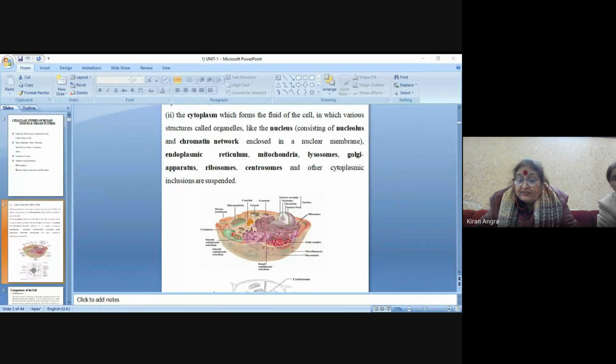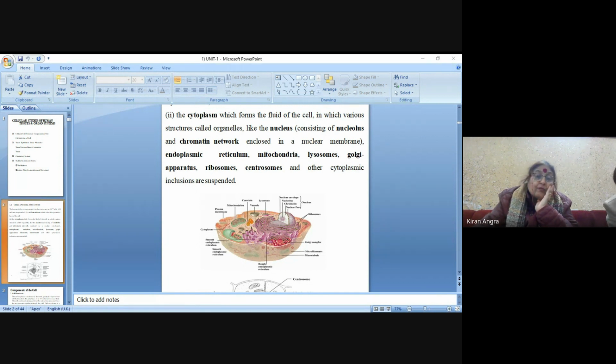A number of cells in the body carry out a particular type of work and form a particular type of tissue. There are various types of tissues in the human body. The shape of the nucleus of the cell usually corresponds to the cell form or shape and helps to identify the type of tissue. So what are the basic tissues? We will talk about the four types: epithelial, muscular, nervous, and connective.